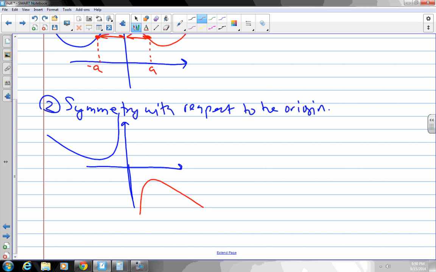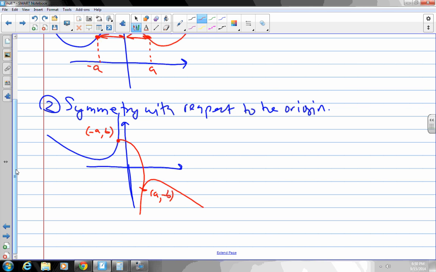Now, the way the points play over here, both signs change. If you start with a point, let's say it's negative x, positive y, you will end up with a corresponding point that has positive x, negative y. So both signs change, but still there's a relationship between them. So numerically they stay the same distance from x and y. Okay? So that's around the origin. Everything is rotated around the origin.